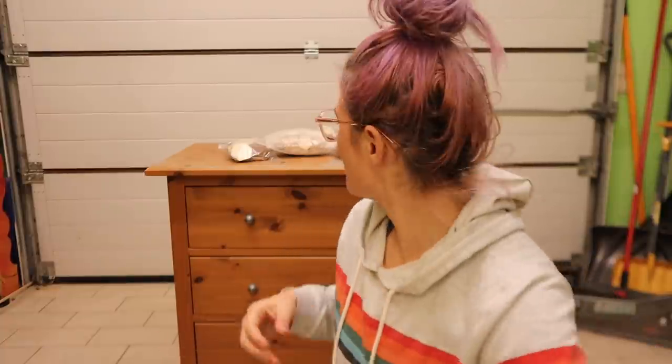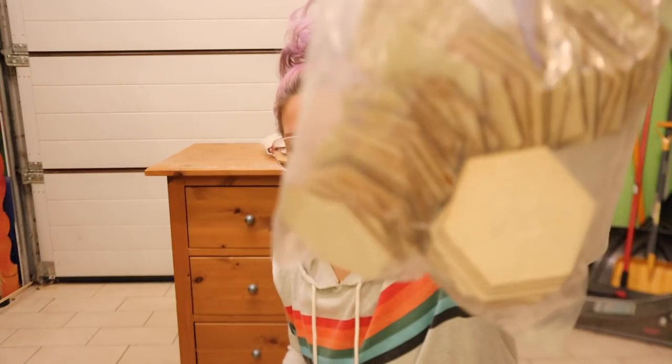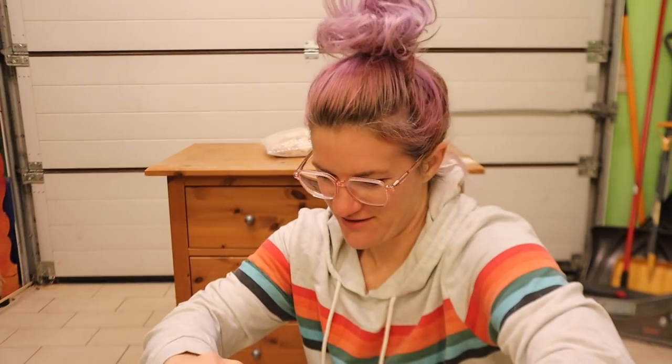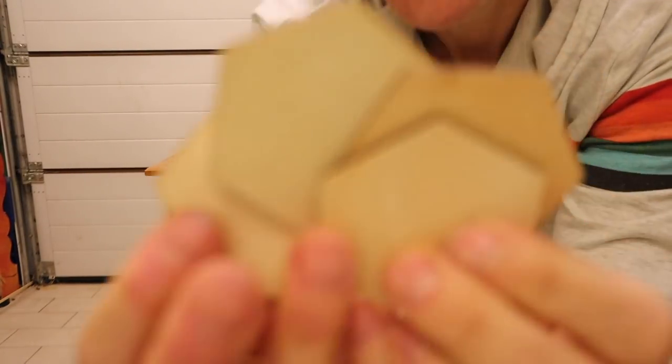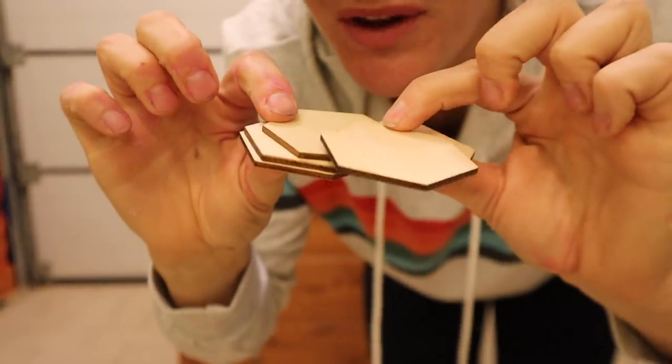I said to him, hey, let's collab, but I have a challenge for you because I like a challenge and I know he likes a challenge. So I said, what do you think you can do with a bunch of these? These are wood, just a bunch of wood pieces, okay? And I said, you have to do something with these. Figure it out, whatever piece you want, but we need to figure out what to do with these. And he said, challenge accepted. Challenge accepted. And I said, that's awesome.